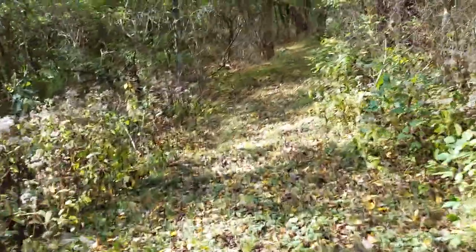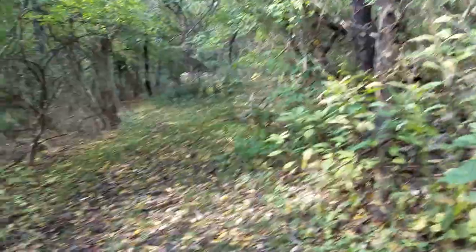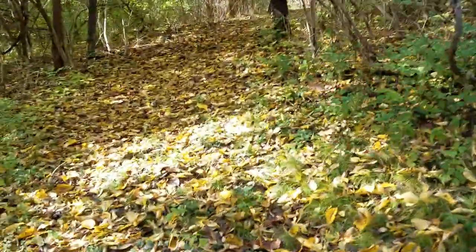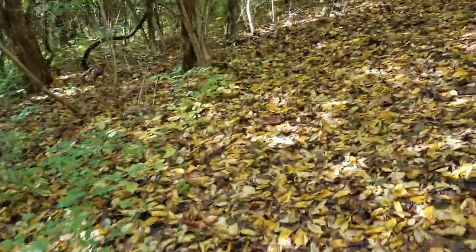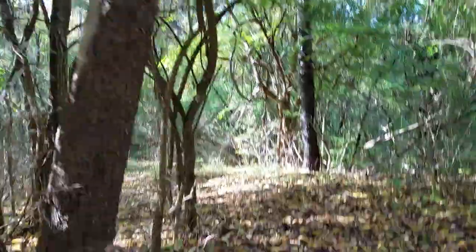We can hear the highway from here. At the end of this trail before we turn and head back, the bike path is parallel on the other side. With the bike path over there, there's really no way to detour if it's underwater without going way out of your way because it's a rip-rap road. If that rip-rap road is underwater, you'd have to loop around a long way - that section would be a hard area to bypass.